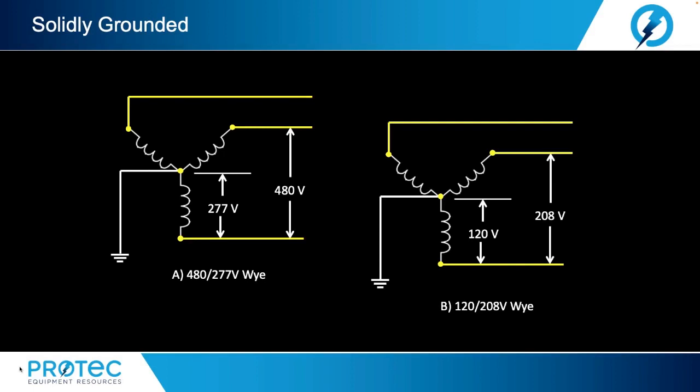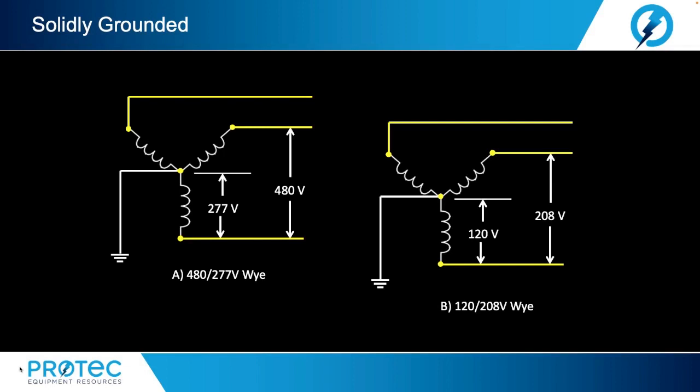The 480-277 volt system in Figure A is solidly grounded to permit 277 volt line to neutral loads such as lighting. For line to neutral loads to be applied, the neutral point of the Y connected source must be solidly grounded for the system to function properly and safely. If the system is not solidly grounded, the neutral point of the system would float with respect to ground as a function of load, subjecting the line to neutral loads to voltage unbalances and instability.